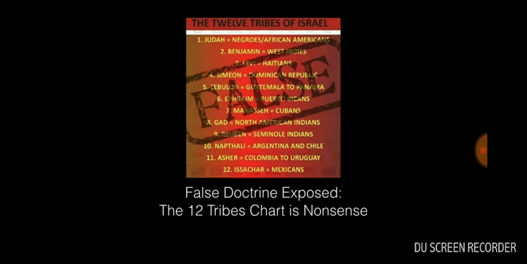Personally, I'll trust in the scriptures, which clearly reveal the locations of where the 12 tribes will be gathered from in the last days. So we're going to get right into the scripture that destroys this chart, and then we'll break it all down from there. Let's get to work, family.